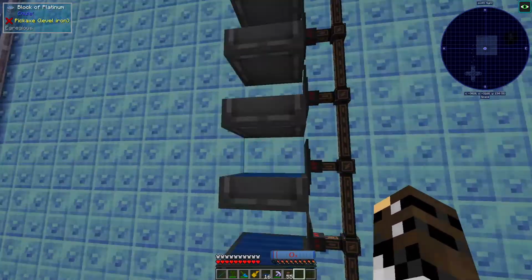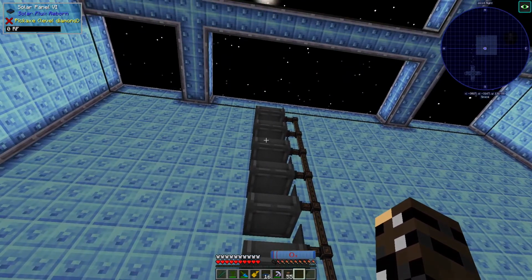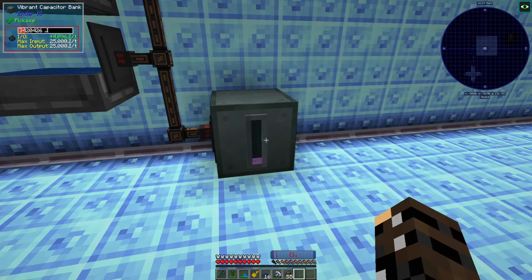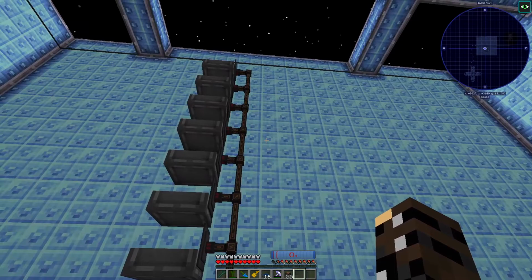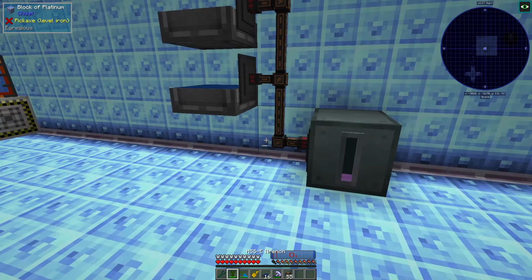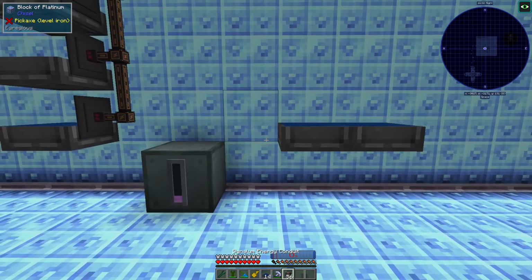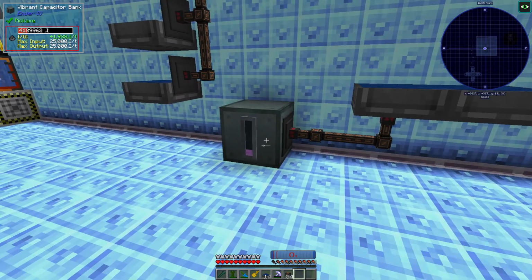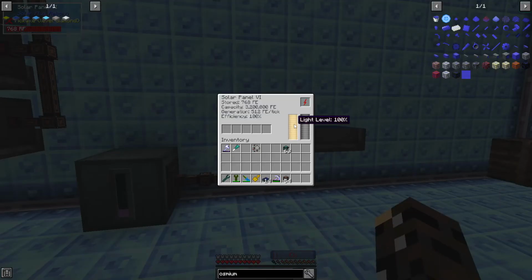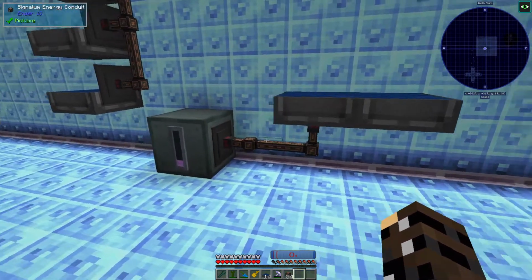We can make towers of these things into the sky, right? So how many is that? 1, 2, 3, 4, 5, 6, 7, 8. So that should be giving us, there we go, 4,000. You can see it up there in the top left, 4,000 RF per tick, which is perfect. My next question is, we're just going to disconnect this for our next test. Do these sort of stack nicely next to each other? Is this going to give us 1,000 once it has petered out and figured out what's going on? Yep. Alright, so 1,000, that's fantastic.